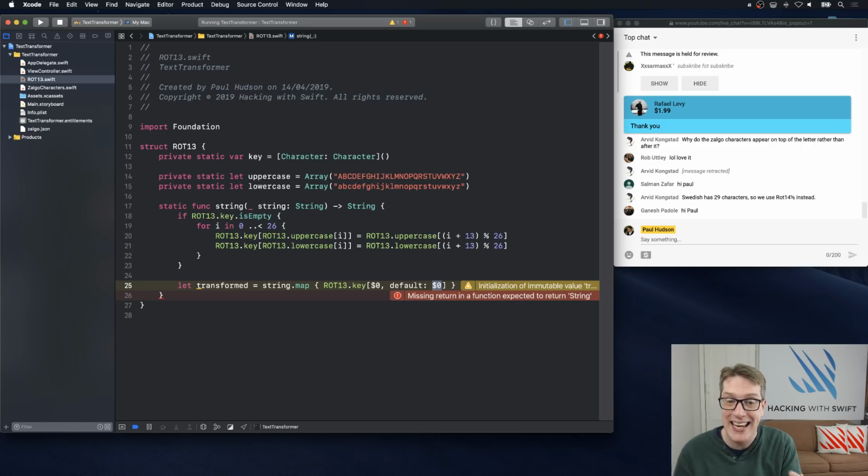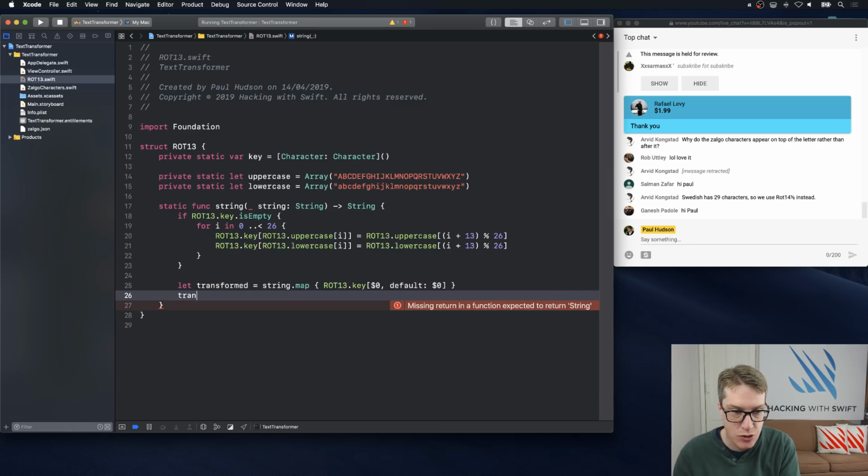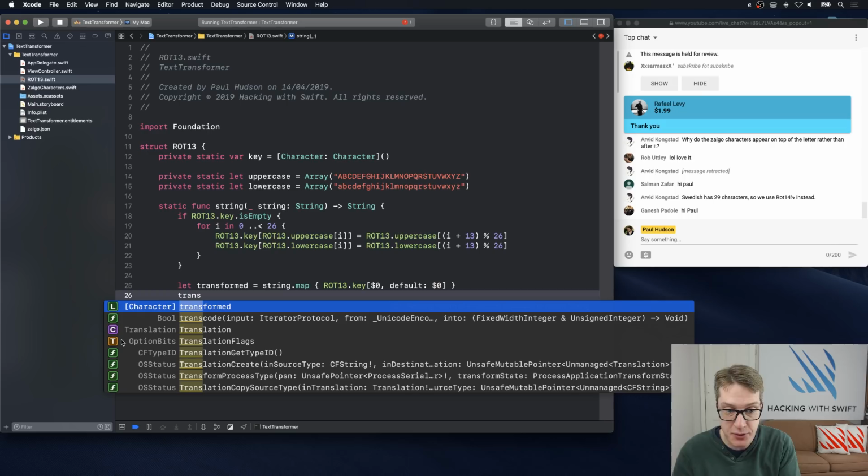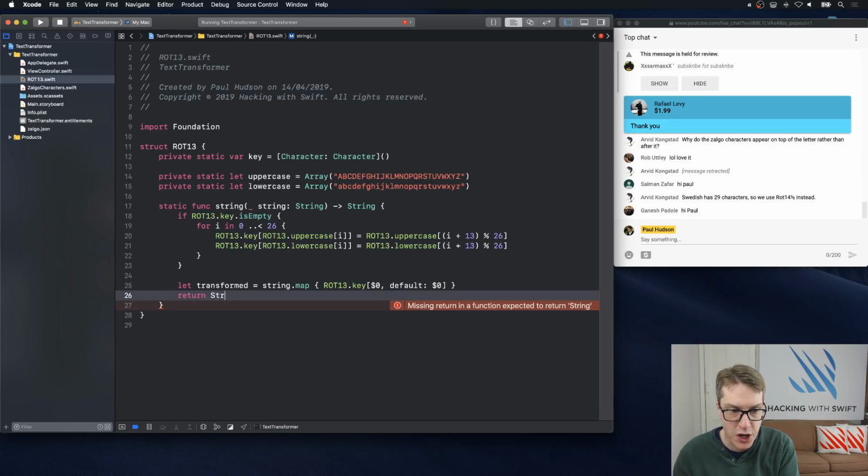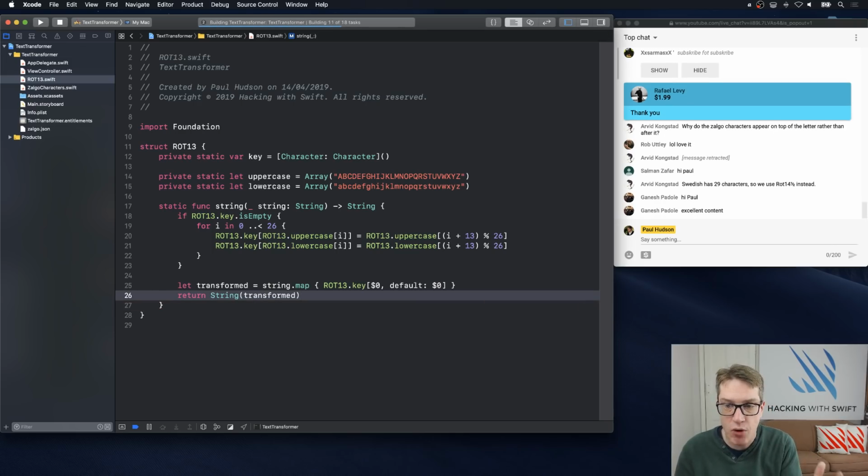So it'll handle any characters not recognized by passing it back straight away. And now we can say transformed is going to be an array of characters, which is exactly what we want. We'll do return string of transformed. So convert that array of characters into a string and send it back. And that's the entire rot13 algorithm, as it were, right there in Swift.